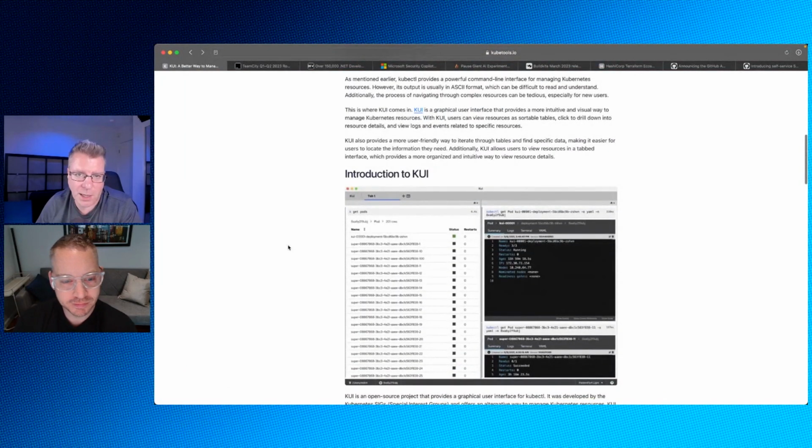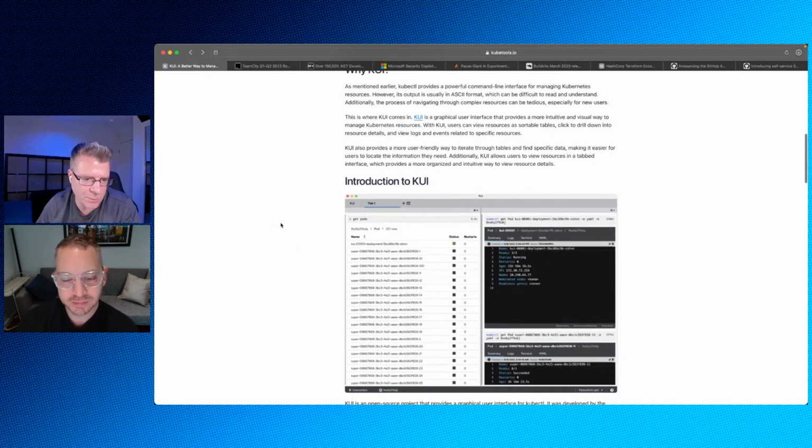Now, obviously, you can get a lot of this data in a number of different ways. It has export capabilities, but rolling this into a UI for those folks who may not have the command line experience chops around Kubernetes, this will certainly help.